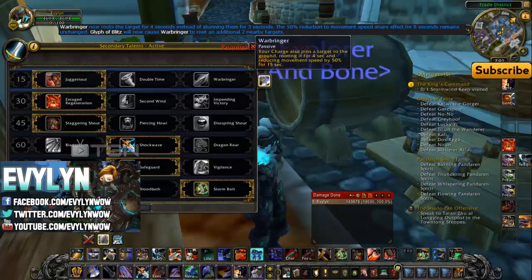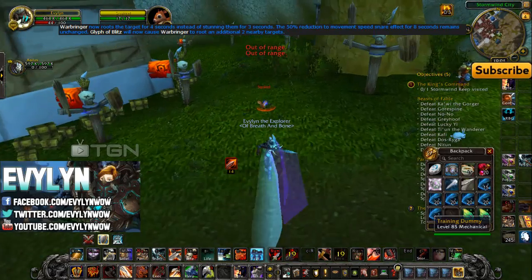Okay, so the next change has been to Warbringer. Warbringer no longer stuns the target for 3 seconds. Instead, it now pins/roots the target to the ground for 4 seconds, and it still reduces the movement speed by 50%. And now with the glyph of Warbringer, it also pins 2 of the targets, roots them to the ground. So you got 3 targets rooted to the ground on one single charge every 20 seconds. I'm not sure how this is going to work out in 5.4, but here's a little example of how it looks.